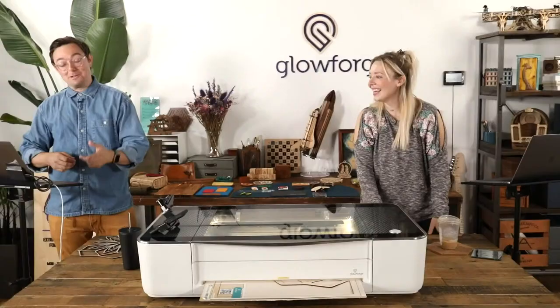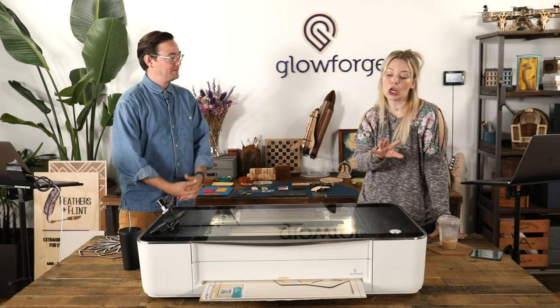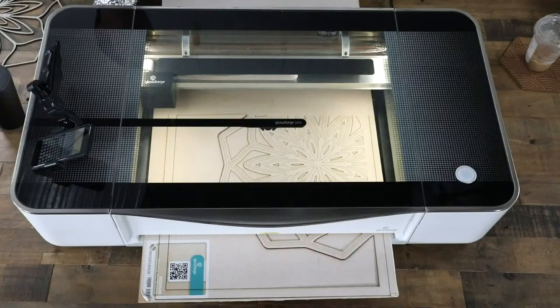Great. So if you're just joining us, we're doing a pass-through print, and Nick is about to have the software align for a third time. It's done what you see here in two separate sections, and now it'll do the third bit. Absolutely. So if we just flick to my screen really quick, Mike, you can see in the sidebar again, we've got some instructions. Shift material forward. We're going to follow that. So overhead camera, Mike. Thanks.